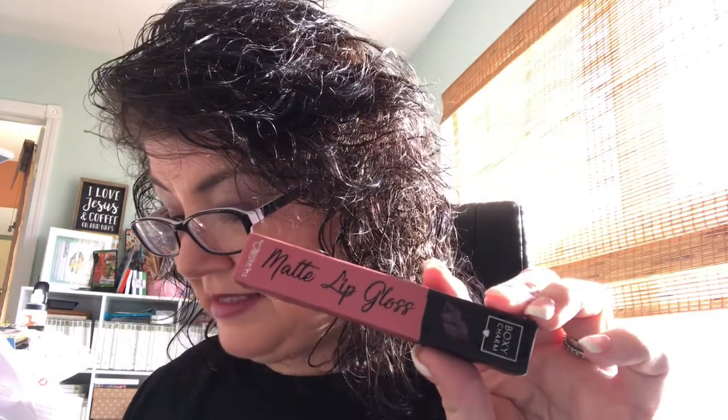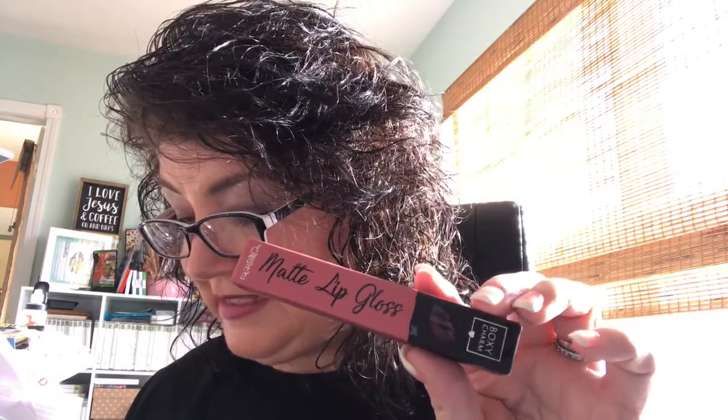Okay, so this Beauty Creations liquid lip gloss, manufacturer retail price is $10. Beauty Creations matte liquid lip gloss is specifically formulated to provide full coverage that dries to a seamless, smooth matte finish. Its lightweight application is long wearing for an effortless lip color that complements all skin tones. And it is by Boxycharm, and it's in the color Sweetheart.